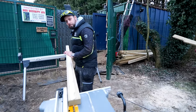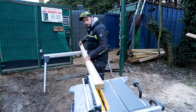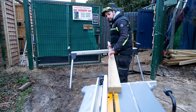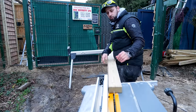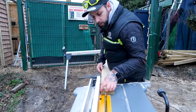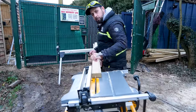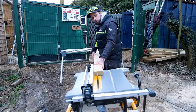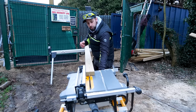Once we've made a pattern part with our skill saw, so we've pulled a line from nothing up to our measurement, we get our table saw out. You can do this with a skill saw, but it's a lot easier with a table saw. We then put our finish edge here, which we've set to the widest point of our furring. Once we're square with the furring on top, we can just push it through.